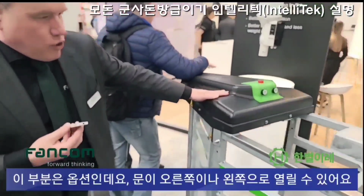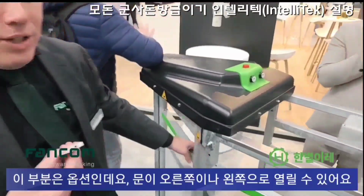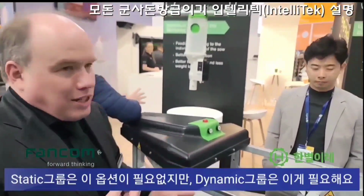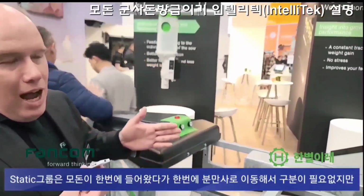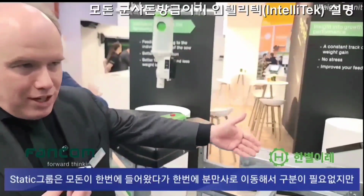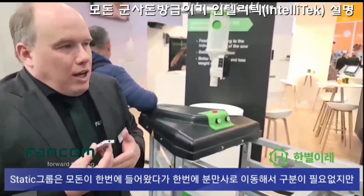So this is an optional part, and that gate can open to left or to right. And here it depends on whether you have a static group of sows or a dynamic group. Static group means all the animals come in at the same time and they go out at the same time. Then you don't need to separate, because you know automatically after a number of weeks, the 3 months, 3 weeks, 3 days, they are ready to deliver the young.